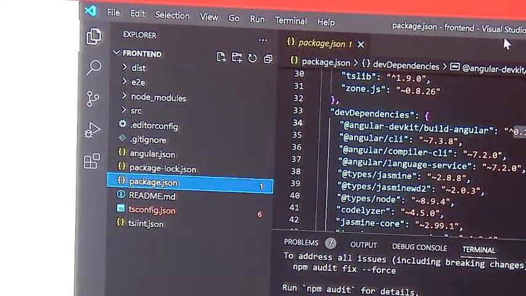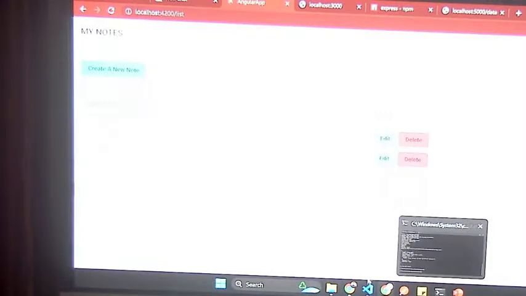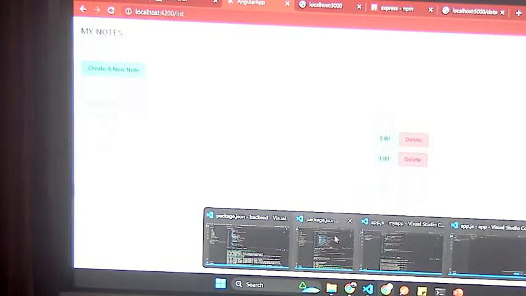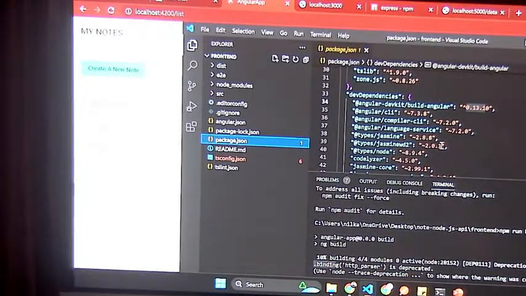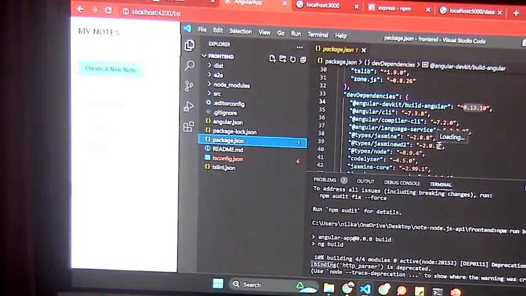This is a little big application. So let's show the code base, and then on the left, we will try to run that. Okay, so this is the Angular application.